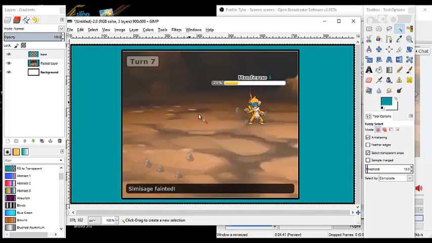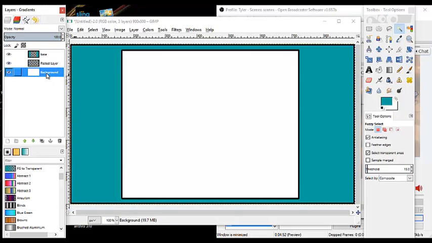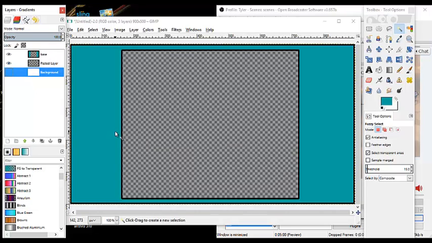You may be wondering how we're going to take this image into OBS and actually make a layout. I'll show you that as well. But for now, okay, there we go. We actually want to get rid of the background too, but for some reason I can't get rid of my layers. But I'll show it like this.